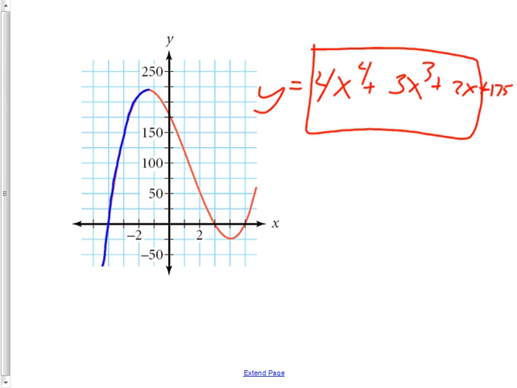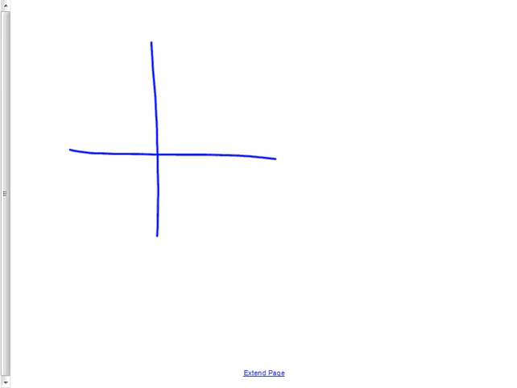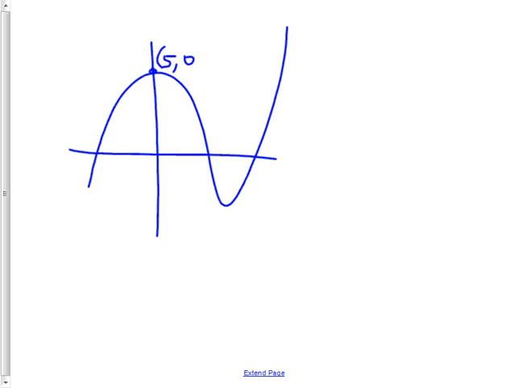So that means it's increasing from negative infinity until I hit this spot. So let's say that spot, those numbers are so nasty, I'm going to try a different one. So let's say it's right there at 5, 0. That'll be 0, 5. And let's say this is at like 3, -2. Okay, it's increasing along here.